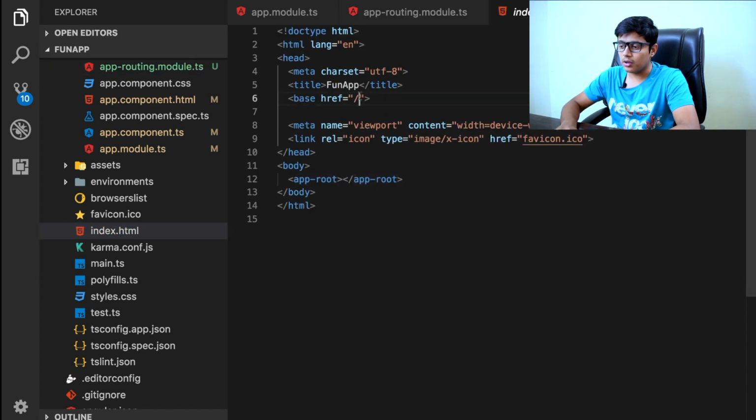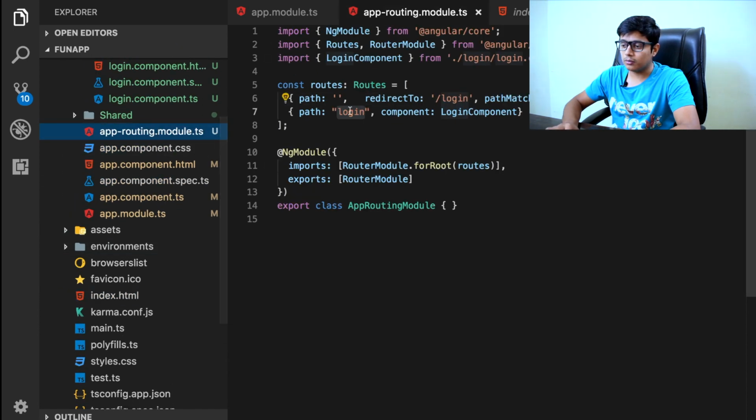Here this is the slash, that means after 4200 locally, or if you are going live, it's after .com, .in and everything. If you need some other folder, you can write it here. So this thing will start after that.